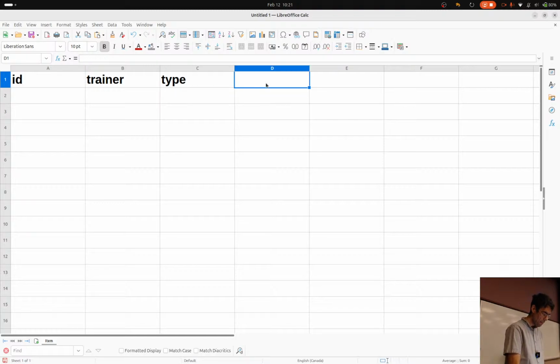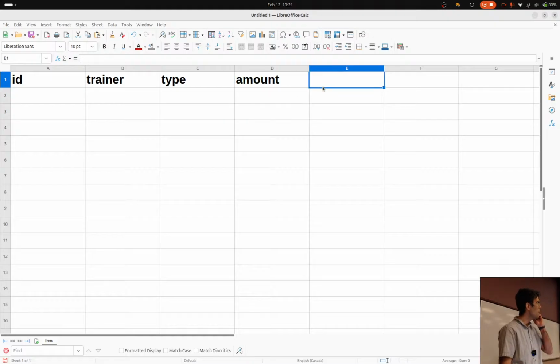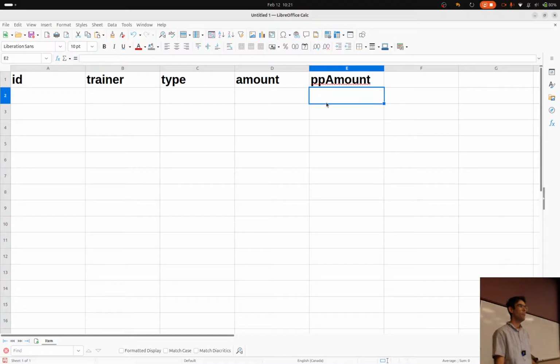We're going to have an amount for potion, and gosh, what's another item? What's the name of the item that cures PP, that restores PP? Is it just restore? I don't know. I'm just going to put this in here, and we can all agree that there is some item that you can buy that will restore PP, but just on a certain move, and we'll just say that it can only be a certain amount. So there's different amounts of things that you can have.